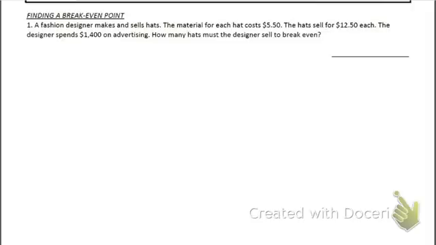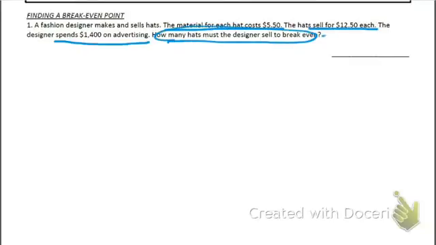A fashion designer makes and sells hats. The material for each hat costs $5.50. I'm going to underline that, because that's important math information. And the hats sell for $12.50 each. I'm going to underline that as well. Then it says that the designer spends $1,400 on advertising. I'm going to underline that. And the question is, how many hats must the designer sell to break even? So I'm going to circle it and put a question mark.